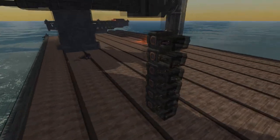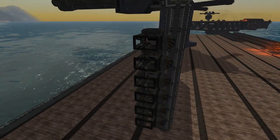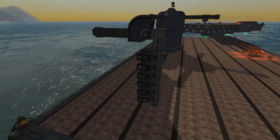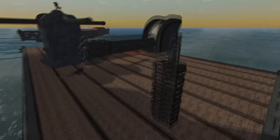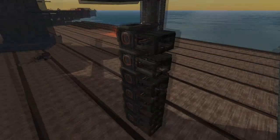Now, normally it's better to only attach input feeders to your clips, as attaching to an autoloader directly incurs a 50% reload penalty. But in this case, the 50% is enough anyway, so it lets us save a little bit of space instead, rather than placing them on the outside here.